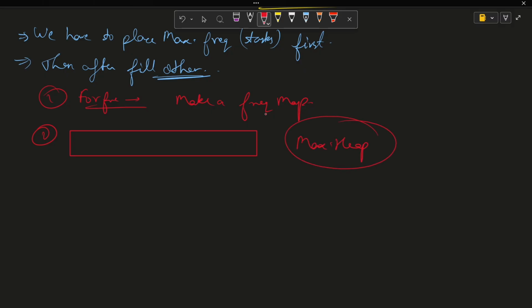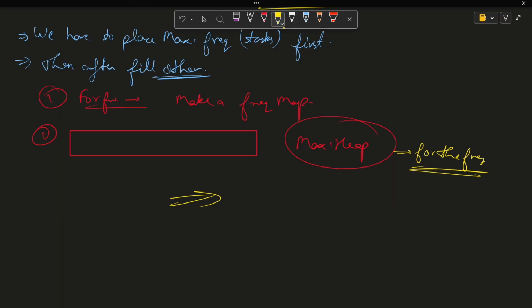This is a kind of observation, this is a pattern. If we have to count or take anything related to maximum and minimum elements, and the elements are changing, like if we take out the maximum element and the next maximum is not easy to find, we will use a maximum heap. In the maximum heap, what will we do? We will actually make the maximum heap for the frequencies.